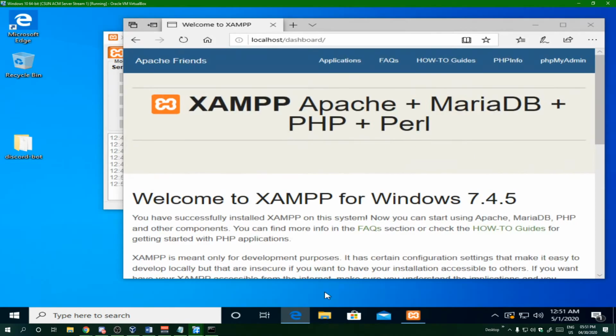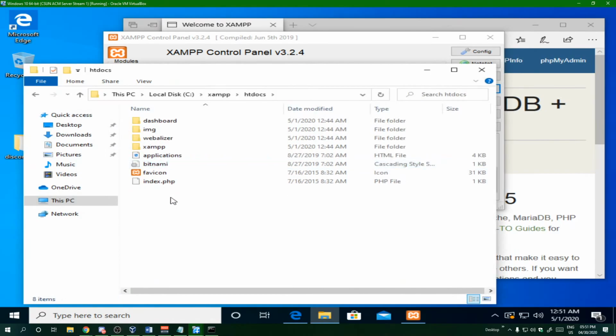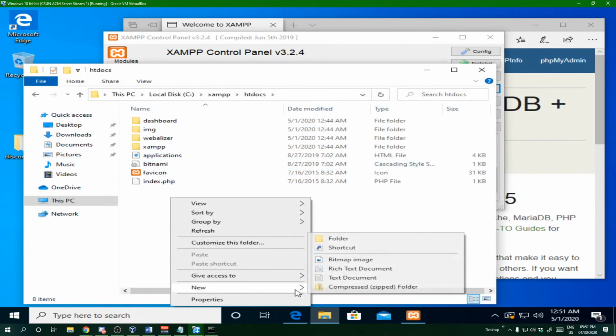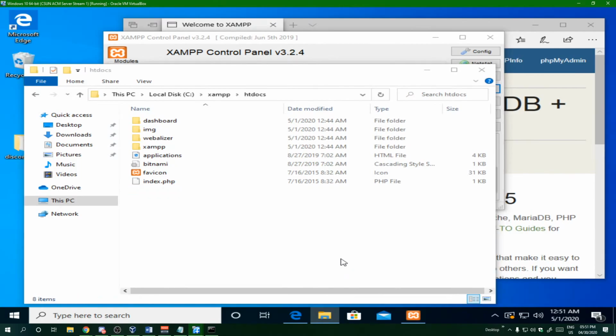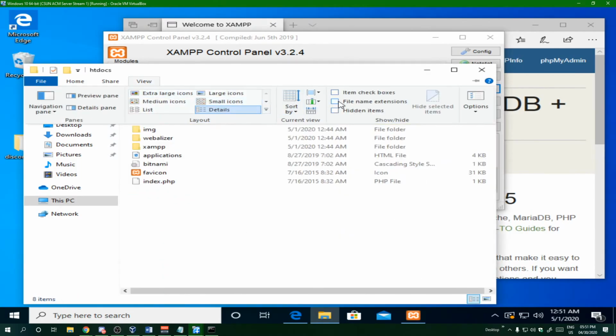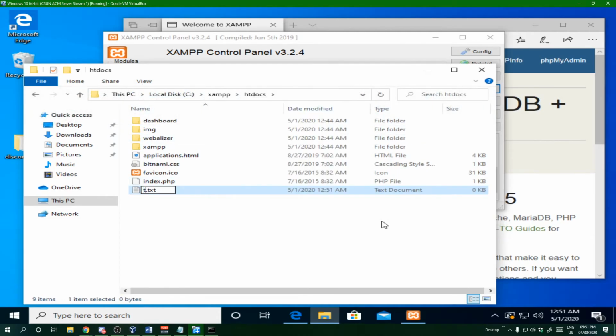So if I really wanted to test if it's working, I can make my own test file. Oh, hold on. File name extensions. I want to make sure I have the extensions correct.